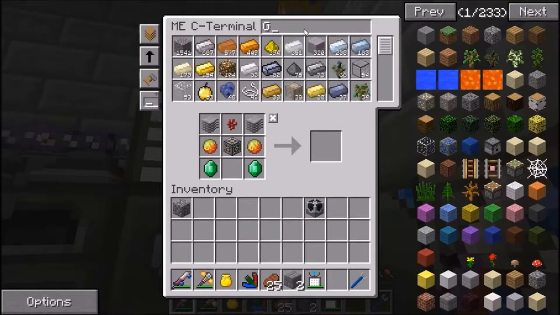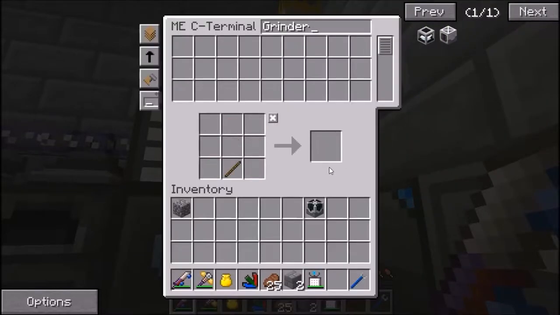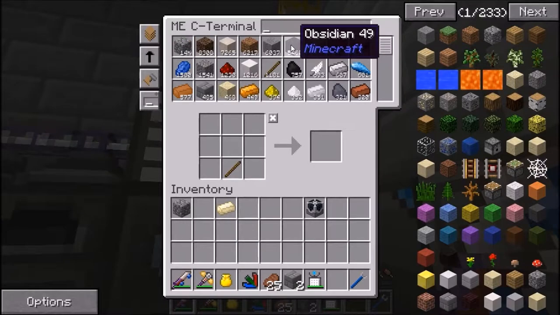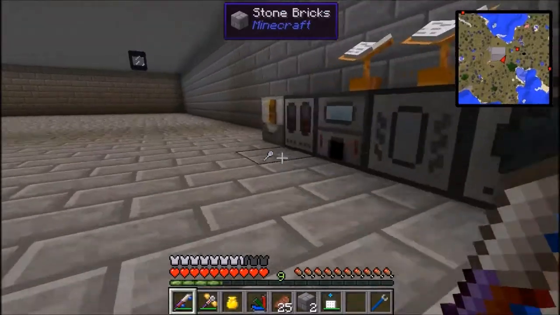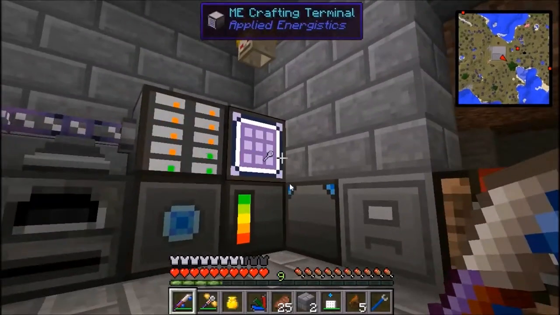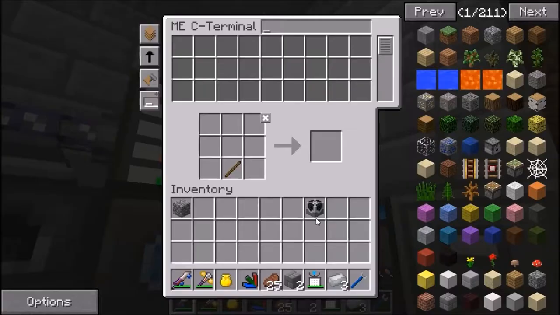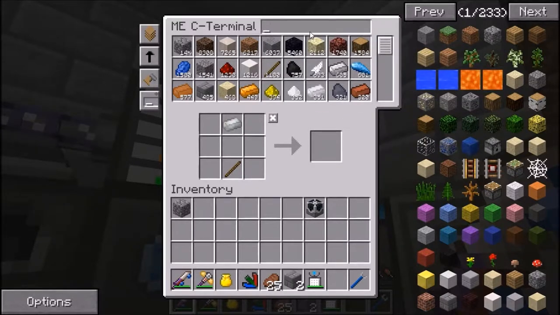Now we're gonna need ourselves the grinder. The grinder will be used to kill the mobs and collect the essence. So we'll get some. I'm gonna have an Invar. One ferrous. Two iron. Induction smelter. Ooh! Right, I forgot about that sitting in there. So smart, I'm telling you, I'm so smart. There we go, we got our Invar. Make the sword. Go back to a grinder.